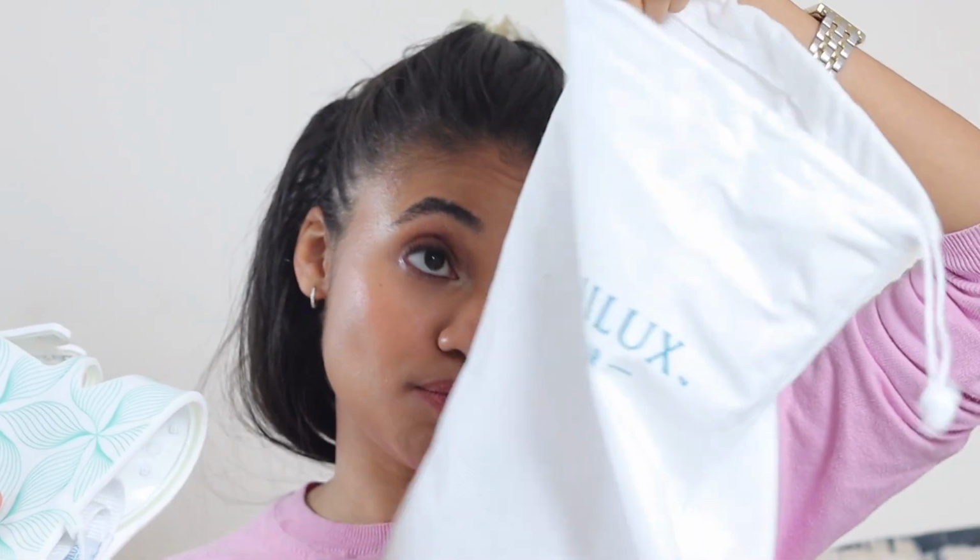And it has a bag that I always put it back in at the end of the day. I do like to wipe my masks off and clean them, and wipe them down with water. I'll occasionally go in with a cotton round that I have sprayed with 70 to 90% alcohol, and just wipe them down to make sure that they're super clean and there's no bacteria or anything like that.